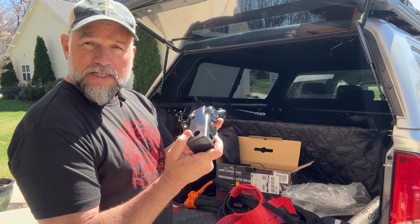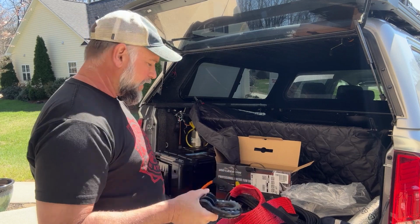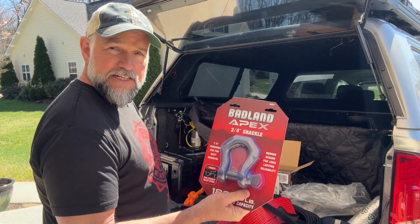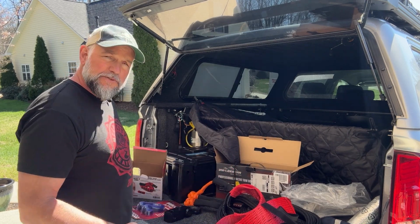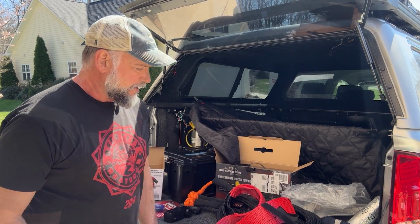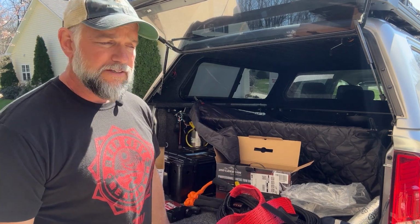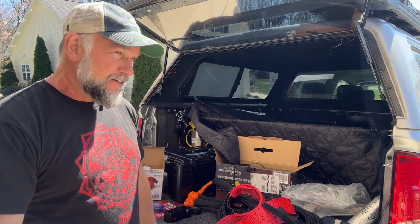So anyways, we got soft shackles. We got this little 2-inch hitch block that just uses your pin as a D ring connected to it. You can get these and have these everywhere. It's just up to you on what you think you need to carry. I just keep the essentials. I've got my recovery boards as well. I doubt I'm going to get that stuck, but it could happen.